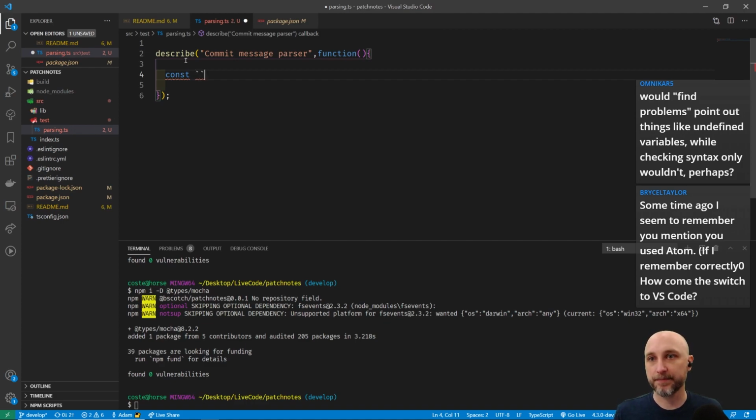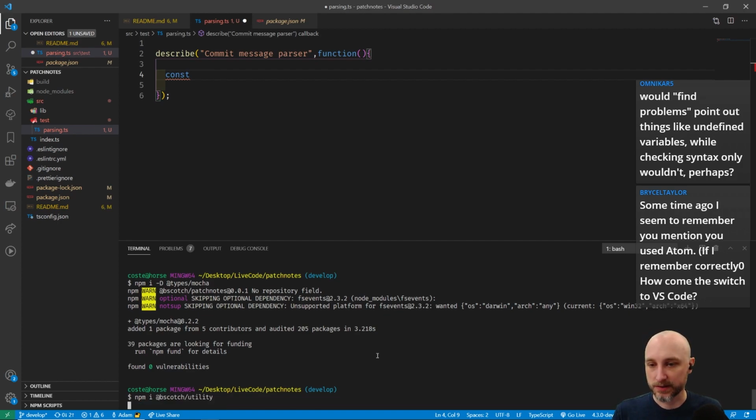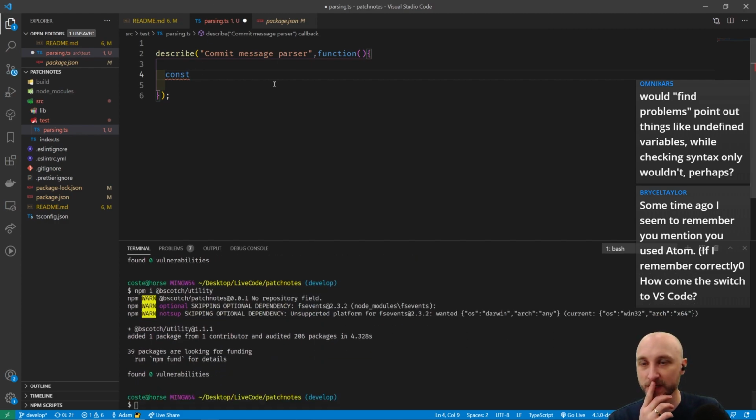So let's do that. I think maybe something here. Okay, so I'm going to install a dependency here. I think we'll probably need it for other stuff too. Bscotch utility. So I have a utility suite that has all kinds of fun stuff in it that I use across my projects. I'm going to install that so I have those available. Okay, so now we can say here is const undent. It doesn't know. I'm not getting my autocomplete yet.